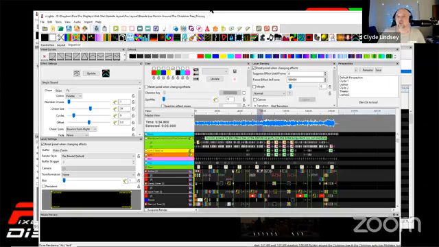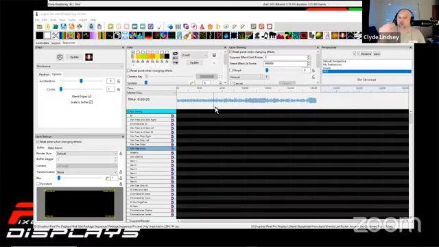My suggestion is the first thing you want to do whenever you already have these sequences is go get the upgrade, pay for the upgrade. And then after you upgrade, just remap your sequences. Every year, I never run the same show every year. I have plenty of choices of songs. And just because you have 20 sequences doesn't mean you have to use them all every single night.